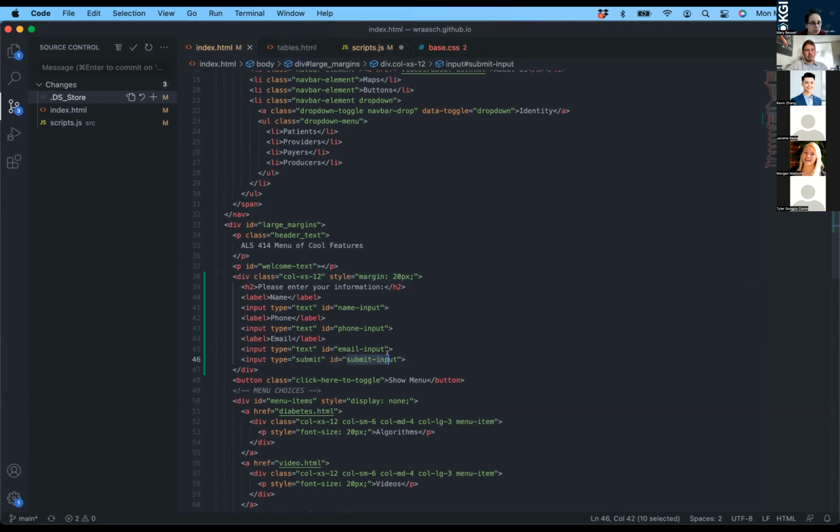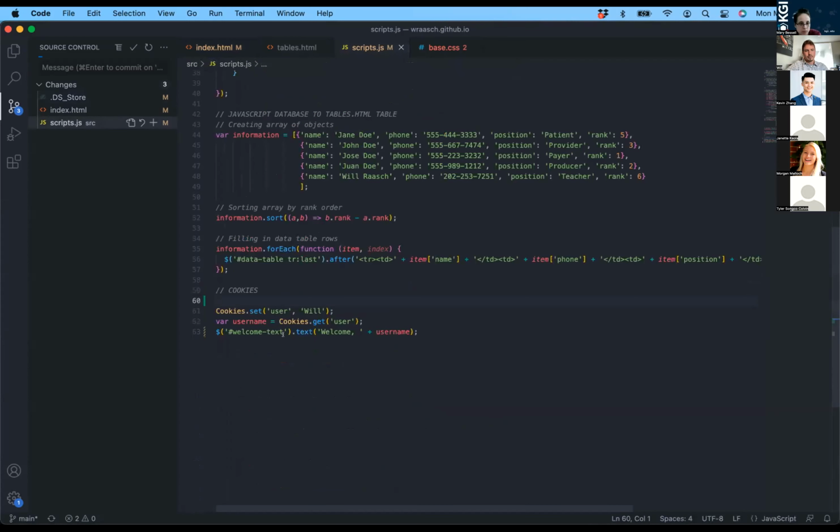So what we're going to do is we want, when someone clicks submit input, upon click, we're going to do a function. And then within that function, we want to get the variables.